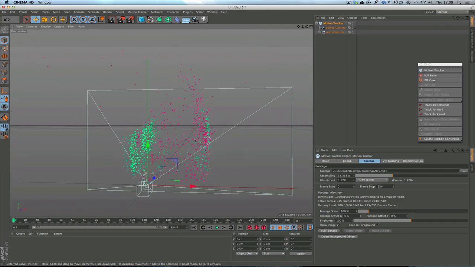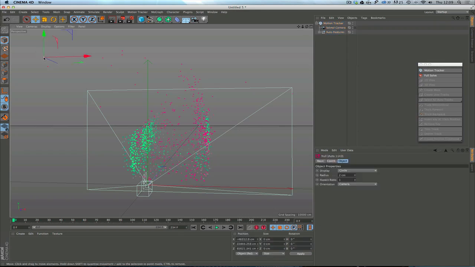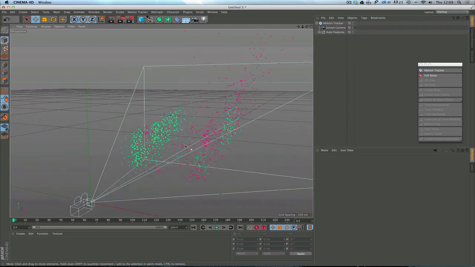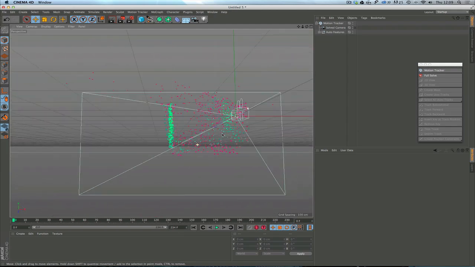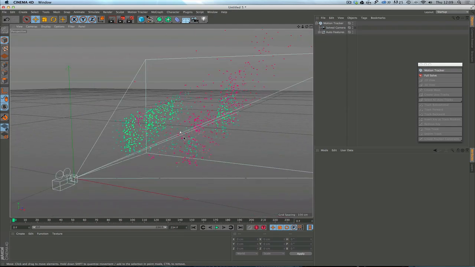You can also, if you want, just get rid of some of these extraneous ones. You don't need to keep those points. If you don't want them, it won't matter. If they're kind of getting in the way, either because they're badly tracked or whatever, just delete them, that's fine. So we have this here, and you can see we've got the camera, everything's right.